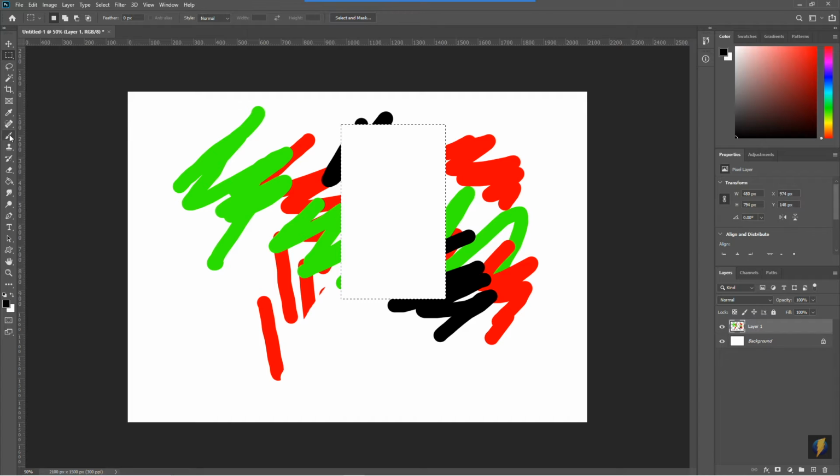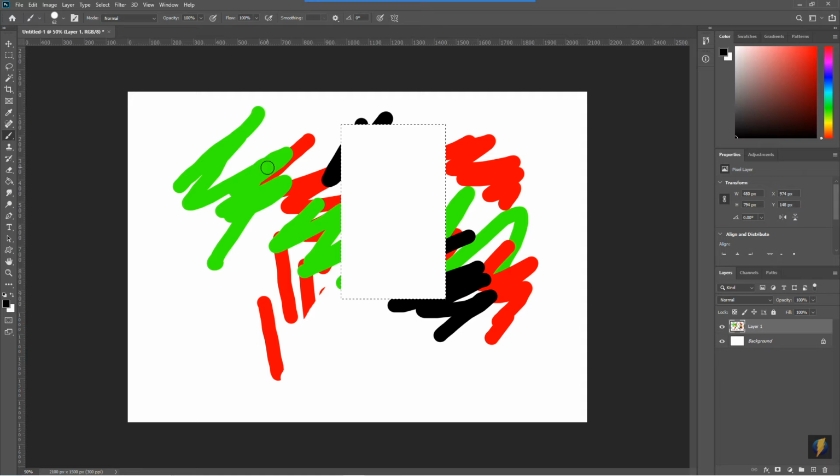So I will select my paint tool once again, and notice that with this selection, if I draw in here, nothing happens. Or if I try to erase in this area also, I cannot erase outside of my selection area.